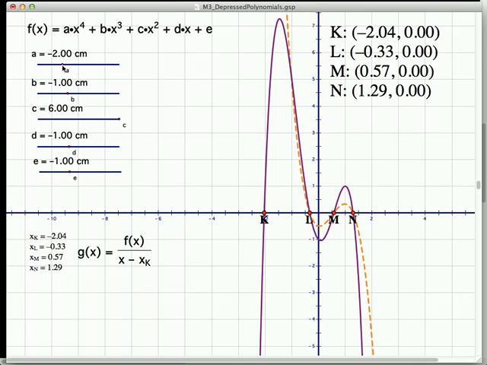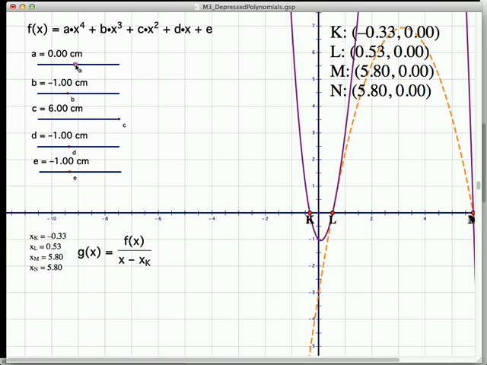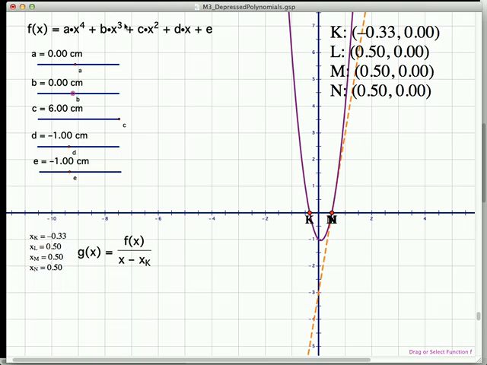And I've got different sliders. So if I make a 0, then what's the degree of the function? Well, 0x to the 4th is 0, so then it would be a cubic function, right? And then I could even make this 0, and now the first two terms are 0, so now it's just a quadratic, and things like that. But check this out. If I have this quadratic function, this one happens to be 6x squared minus x minus 1, this purple parabola right here, right?